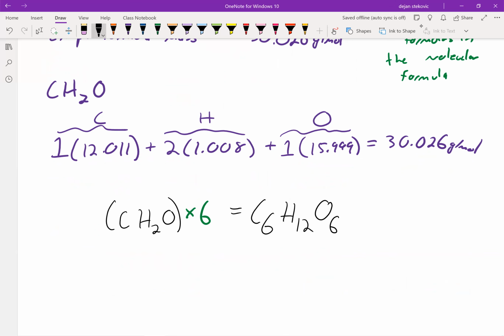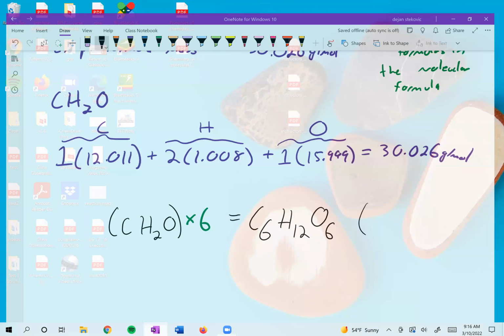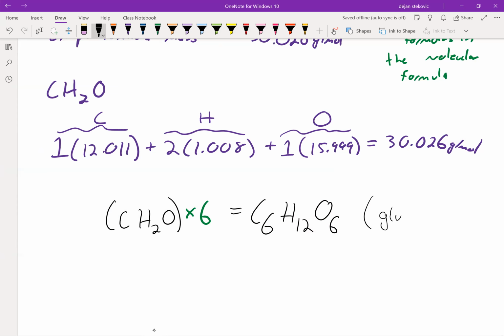So you first found out the mass percent, and then after that, use mass spectroscopy to figure out the real formula. And since you have the formula, you can then really reduce the options of what it could be. In this case, this is the exact formula for glucose, which is basically sugar. And so that's most likely what this sample is.